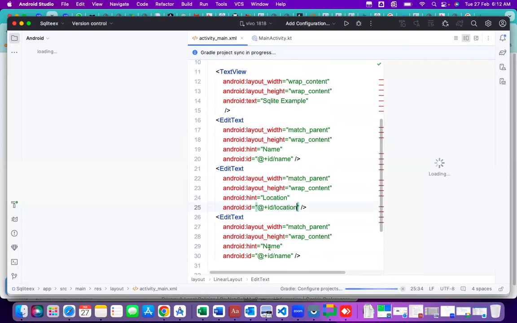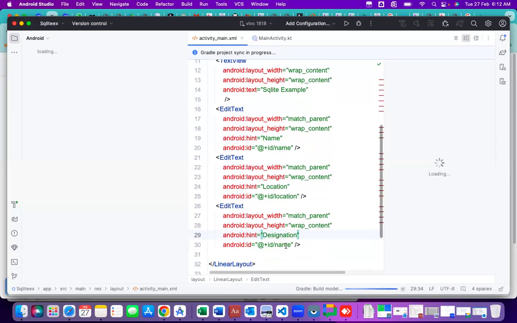Next to this I'm changing as designation. So these three values we will save in the database.